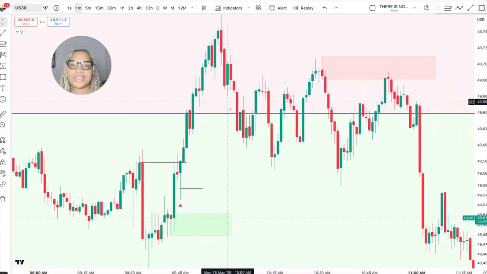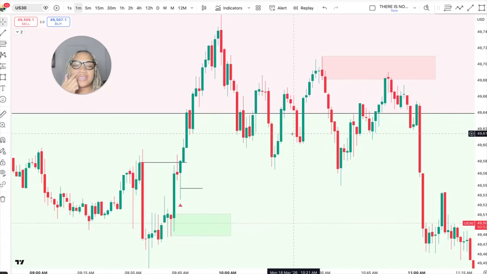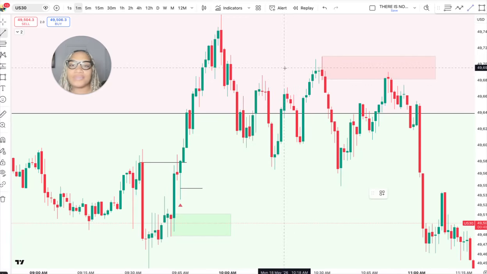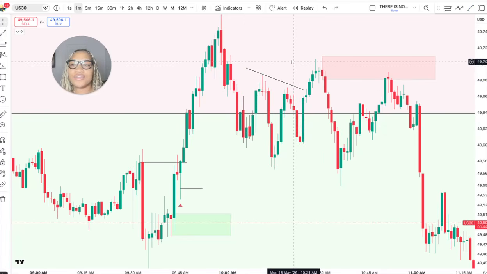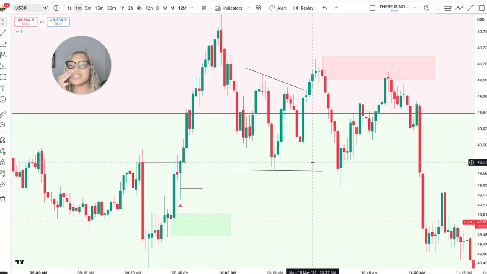As you can see, price is bouncing in between that premium and that discount. And this is where sellers have the opportunity. But what you want to do is let the early people trade first. Do not try to get in the market because it feels like it's Monday and it owes you something. Let the people trading trade first, because there are going to be liquidity grabs. We want to see liquidity grabs happen.